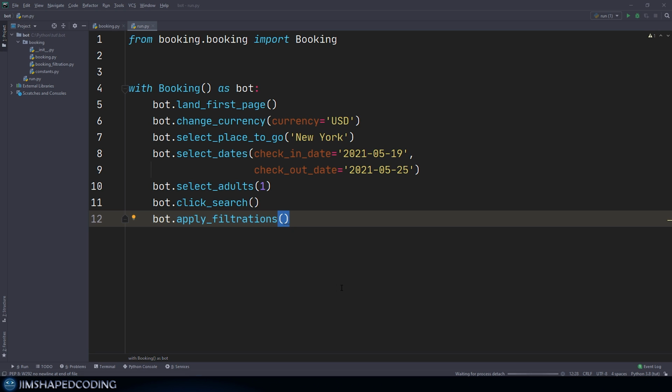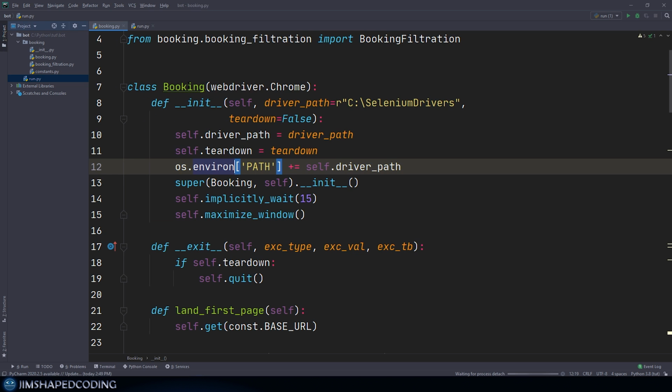Sometimes you only want to do it from a terminal, executing Python and then referring to the file. In our case, it is run.py. Now, I'm not gonna lie to you, but our project currently does not support such a behavior because we have this tricky line inside the booking.py file that is going to add the location of our driver path to the path environment variable. Executing such a line from PyCharm will work because PyCharm knows how to take this line and attach it to a Python process and really add this location to the path system variable.